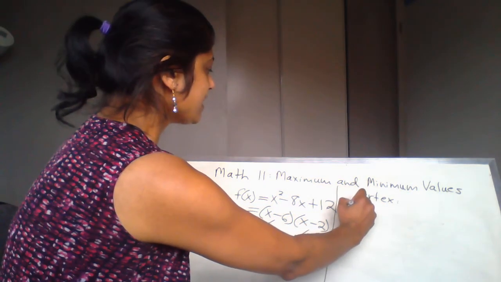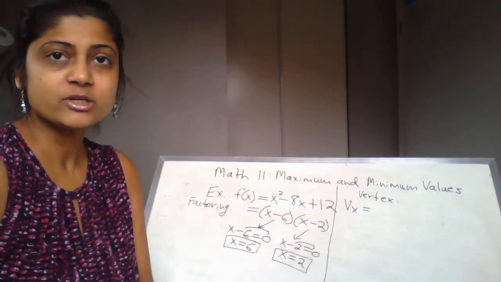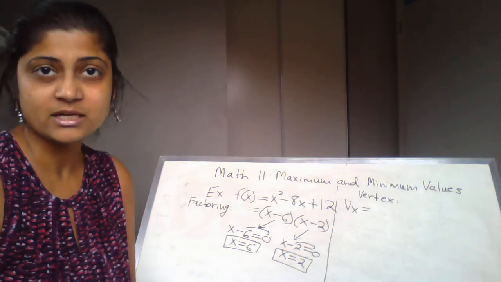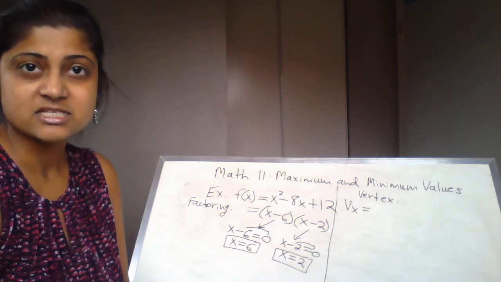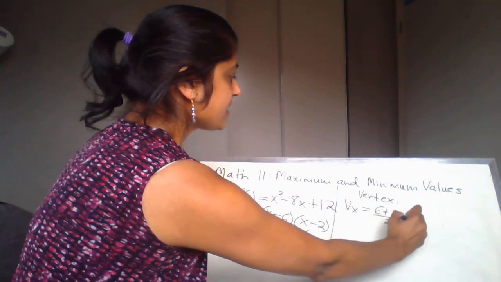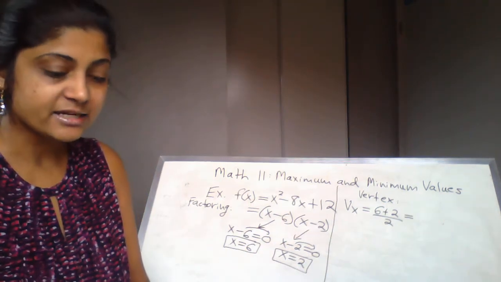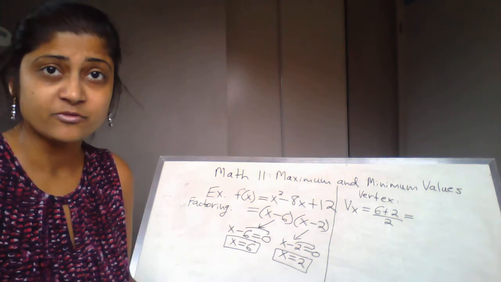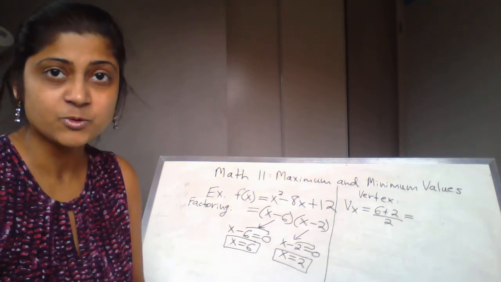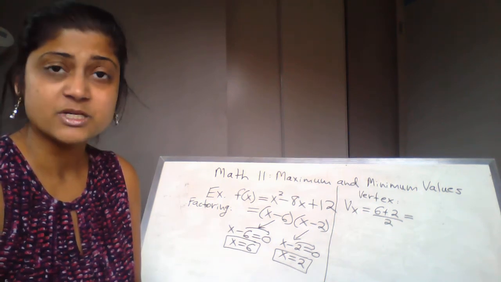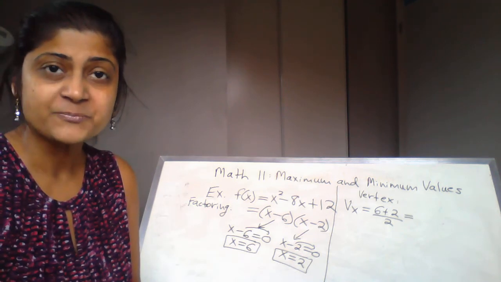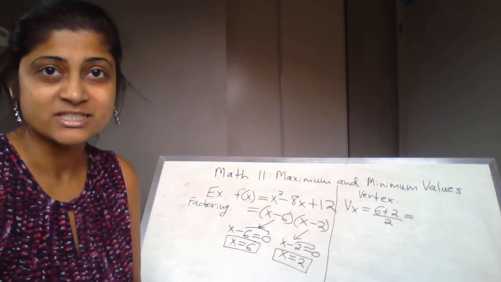So I'm going to put Vx. When you're looking for the x point of the vertex, there is an equation. However, I just remember to add the x-intercepts together. So we're doing 6 plus 2, and then you divide it by 2. And again, don't worry if you do get any decimal values. That doesn't matter. It's important that if it is a decimal, you're using the decimal value, especially if you need to graph out the quadratic function. That's the only way to do it. Make sure you're rounding all the decimals to 1 decimal place here.